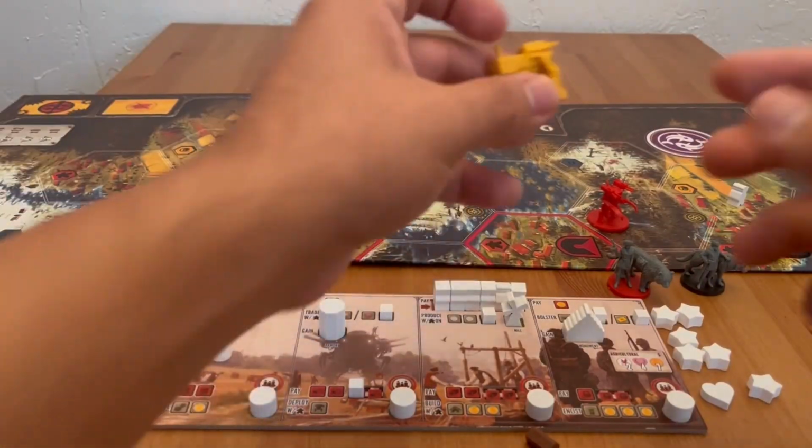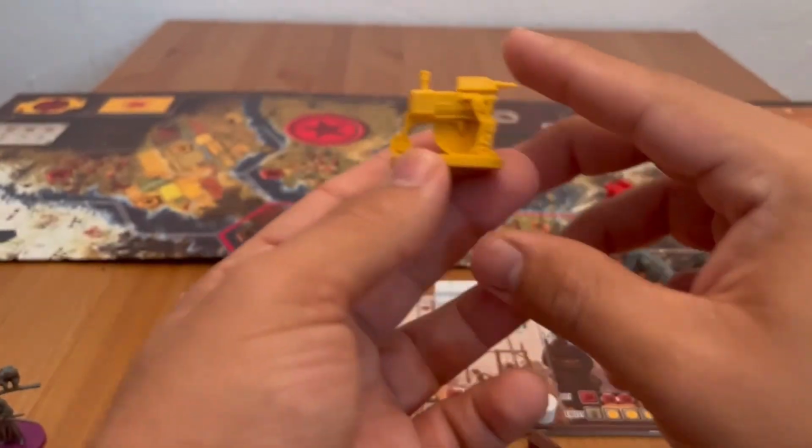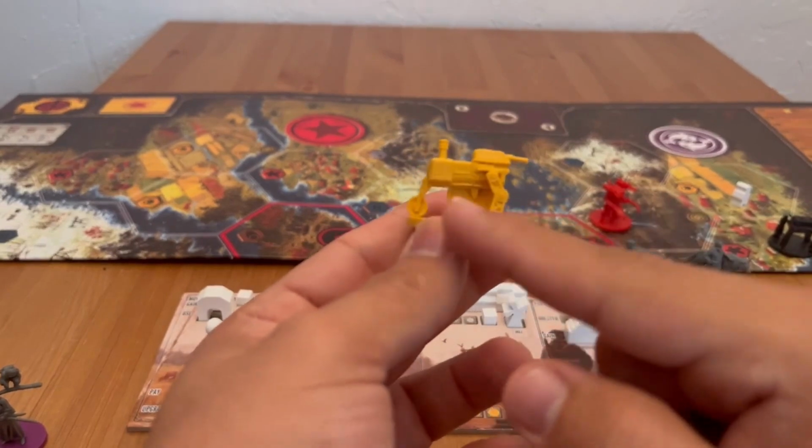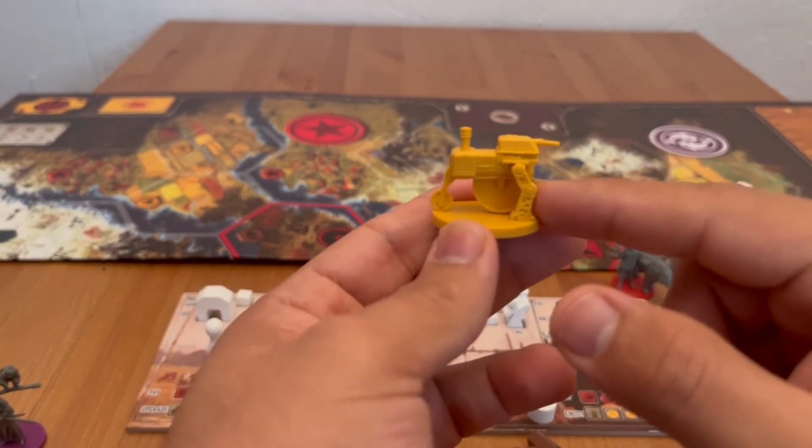And hers is more of like a big wheel at the bottom, right there, and then a tiny one. It almost looks like a little cart, a little train, choo-choo train.